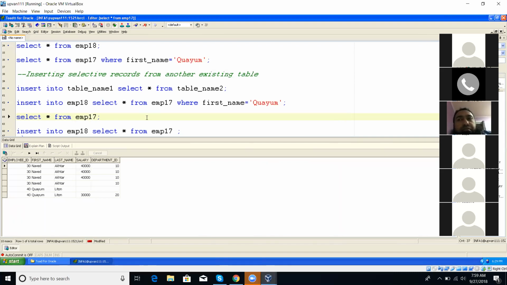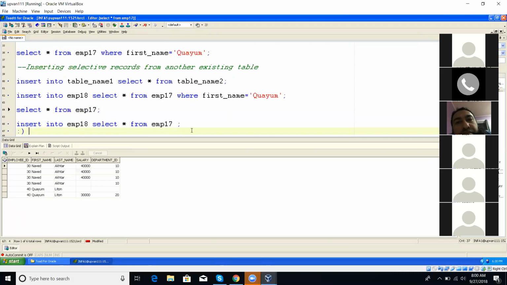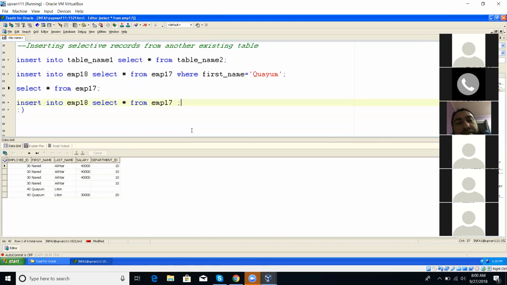Actually, I saw before, when you insert the data, 3 records at one time. How is it possible that we can insert the same data 3 times? You can, Shaki, because there is no primary key right now. If there was a primary key, that primary key would restrict us from having the same employee ID 3 times.